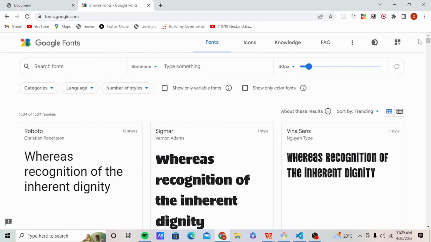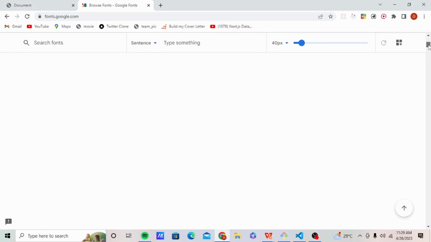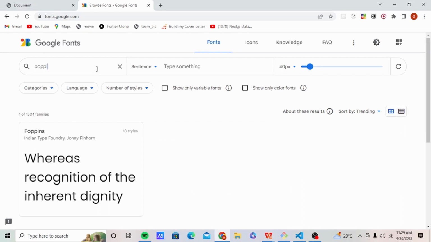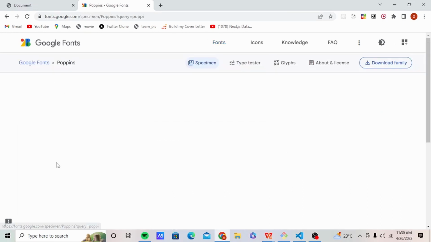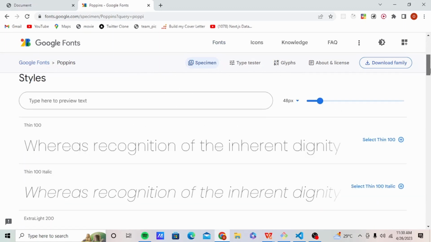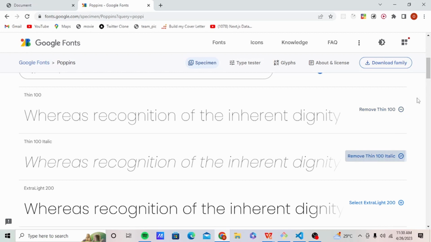Let me show you how to use it. Let's say you are looking for Poppins. You search for it, click on it, then you can select all the particular styles you need.